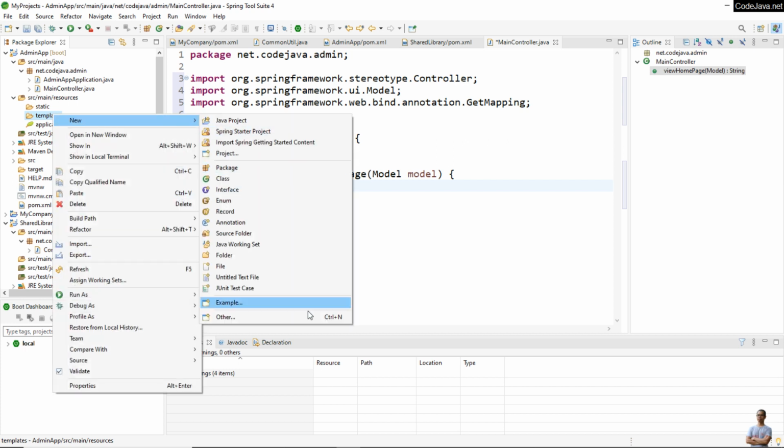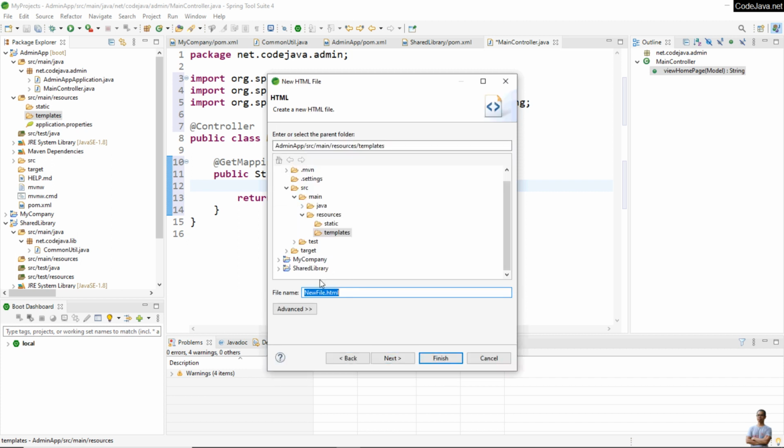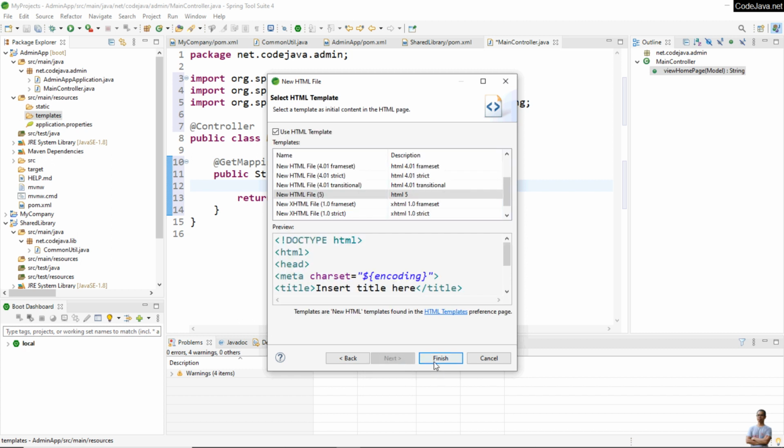So create a new HTML file here, HTML. Next, and the name is index. Next. Okay, finished.